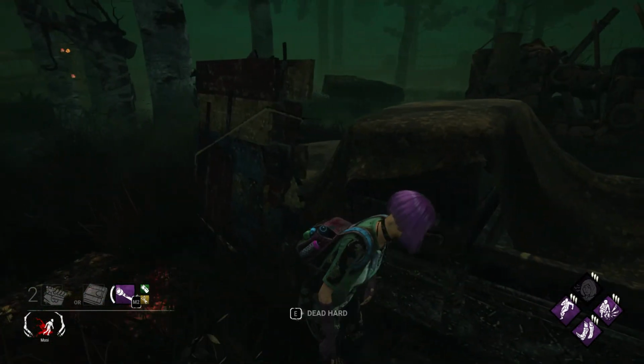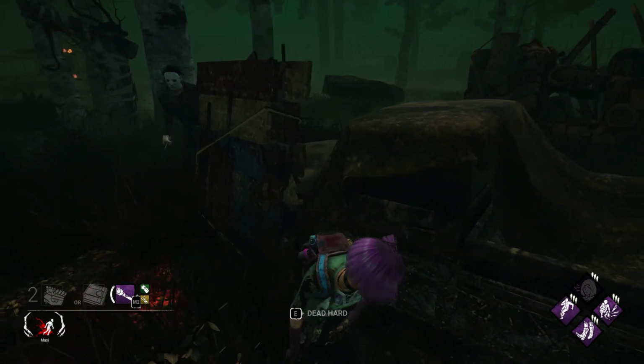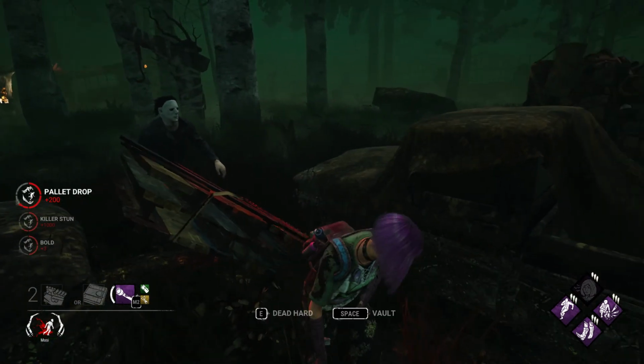And as you see on screen here, I dropped the pallet, and a little tip here is run a bit forward and then run a bit back and drop the pallet, because then the killer thinks you're not gonna drop the pallet, but you are. So it's a pretty good mind game.